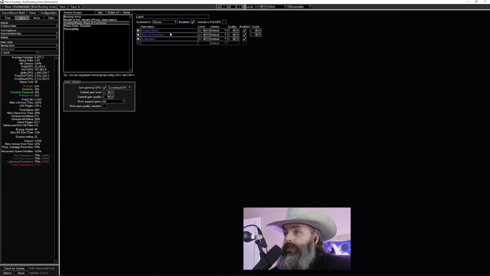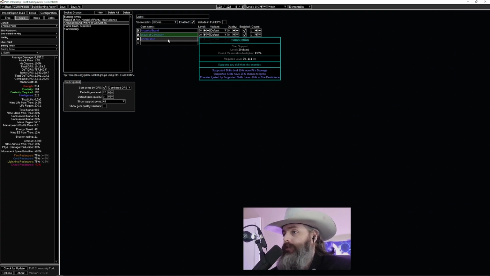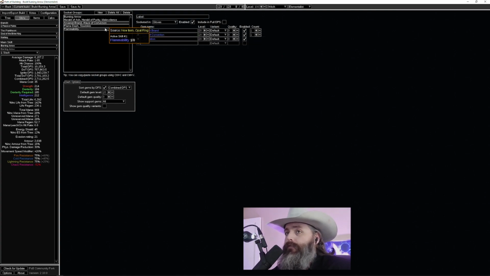We're running Arcanist Brand, Wave of Conviction, and Combustion to get us that extra negative fire damage. Since we are an Ignite build, we do not benefit from Elemental Penetration, but we do benefit a great deal from negative resistance. So Combustion, huge, must-have, alongside Wave of Conviction.